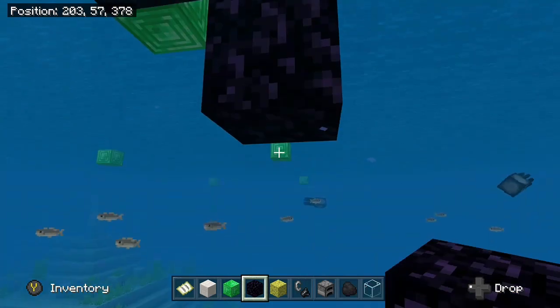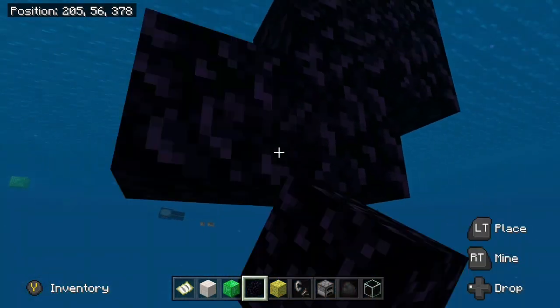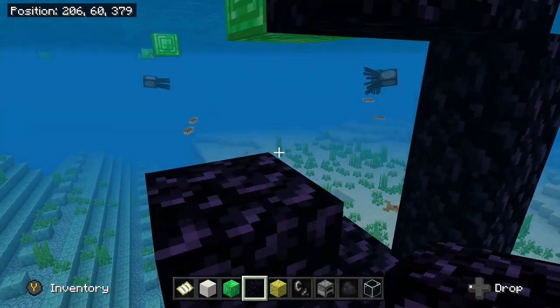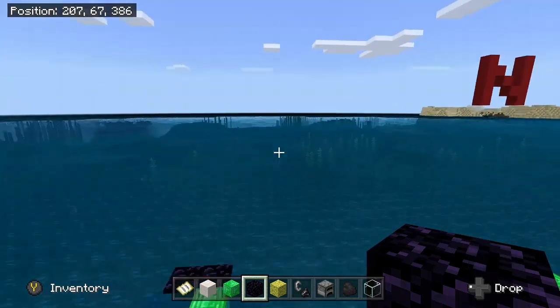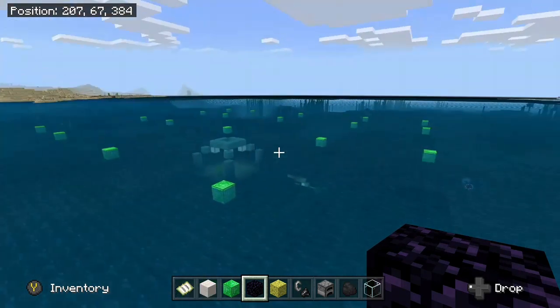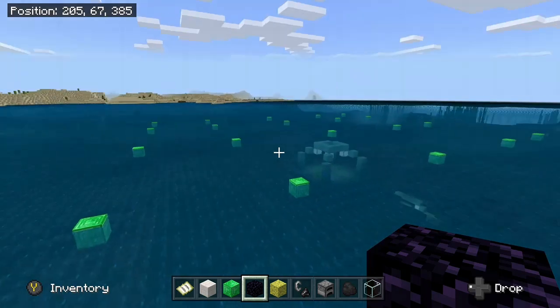Place 3 blocks like this, a temporary block here, 2 blocks like this, temporary block there, and then finish up your portal like this. Then, facing north, each of your portals should look like this, and then you can repeat the following step for all of the other 24 portals.